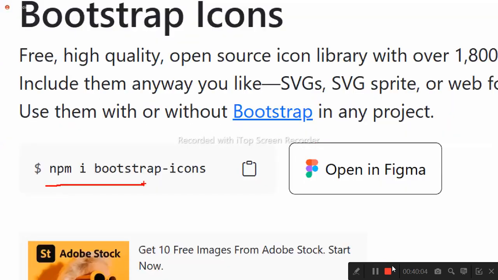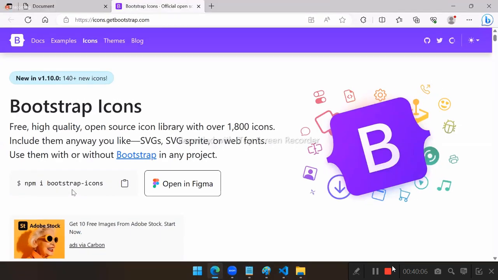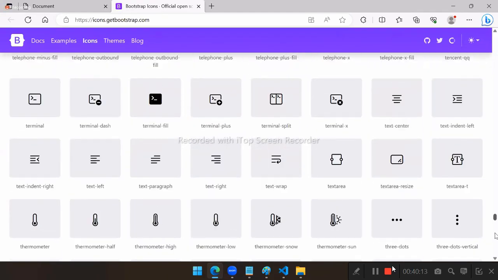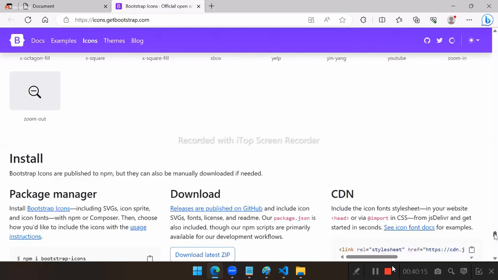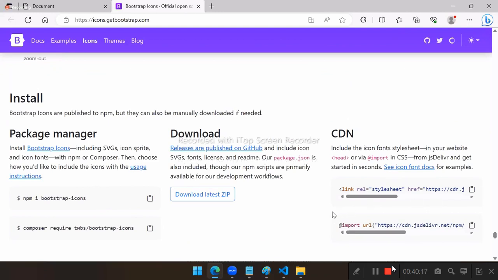Already we did this, but we don't want to install. Without installing, scroll down. At the bottom you can see they give a CDN. That means they gave 3 methods. First method, they say that you install using a package manager like npm.